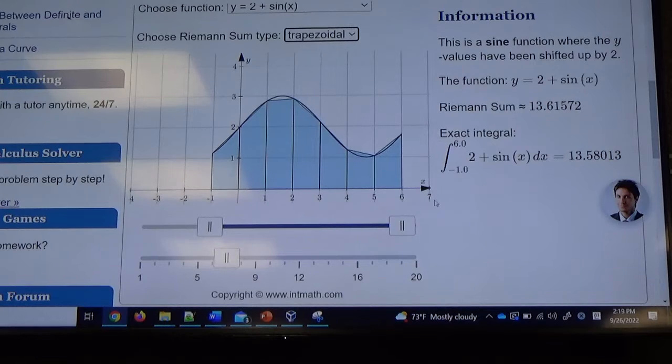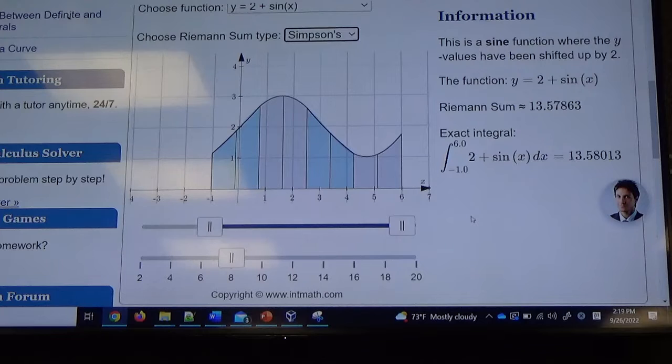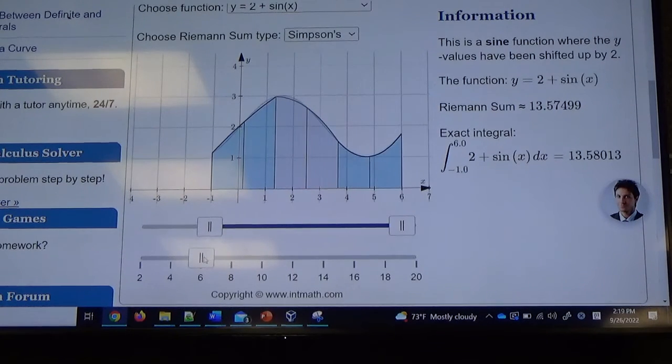On the other hand, if you use Simpsons, what's happening? It's really close. It's really hard to say. Let's see, if I use only 6 intervals, what's happening? It's staying on the line of the graph. It's just covering the graph, and your approximation seems very similar, right? Why? Why are they so similar? It's accurate. Did you tell us that Simpsons is like using parabolas? Yes, Simpsons is using parabolas.